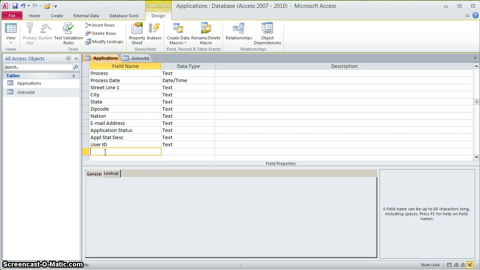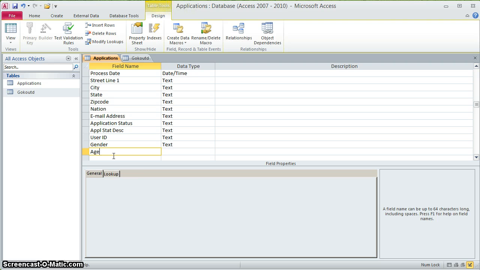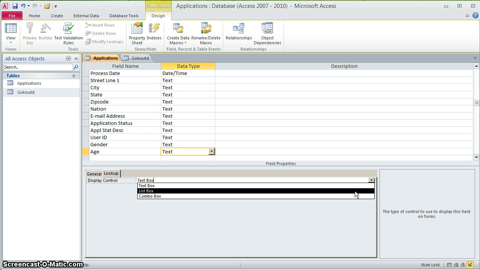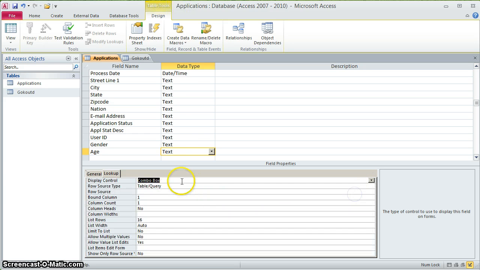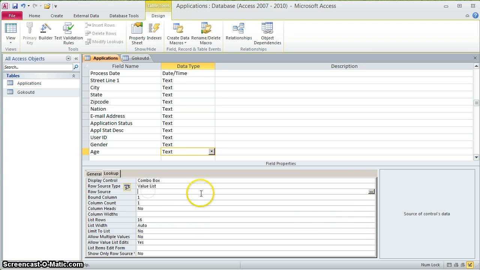The other thing I want to know that aids us in processing is we actually enter the gender as a one character field. We enter the age, but we enter this as a value that helps us think about whether residency is going to be based on the student or the parent, and whether they need an underage hold.